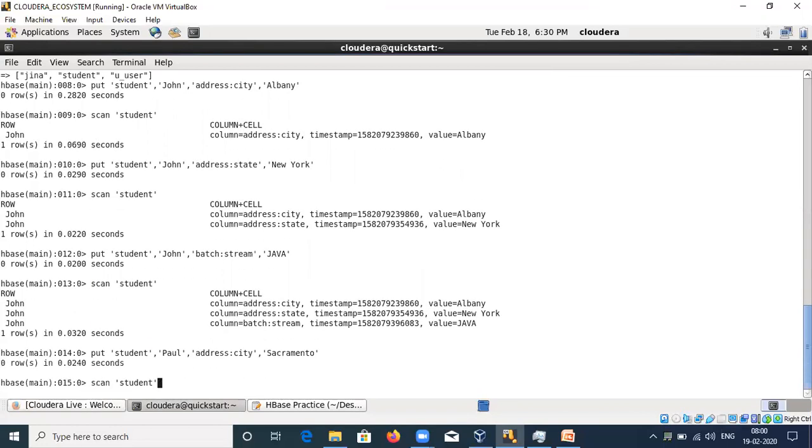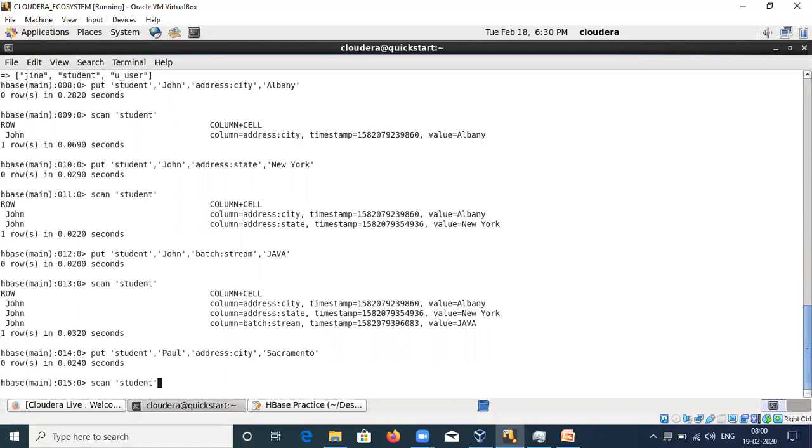Can't we enter at the same time? I mean, you are doing insertion for city ones, state ones, and batch ones. Yeah, we can do that, Kalpana. So we have an option to upload the data from HDFS to HBase. So we will do that. So remember guys, the data which we are loading here, end of the day, it uses H files, and those H files will be again written into HDFS path. So that we will see later.